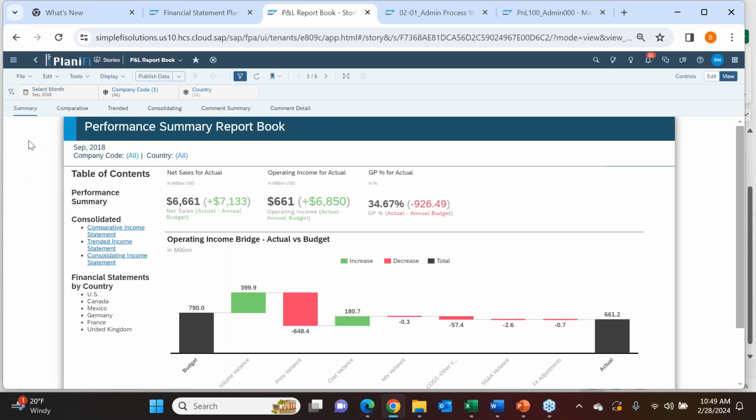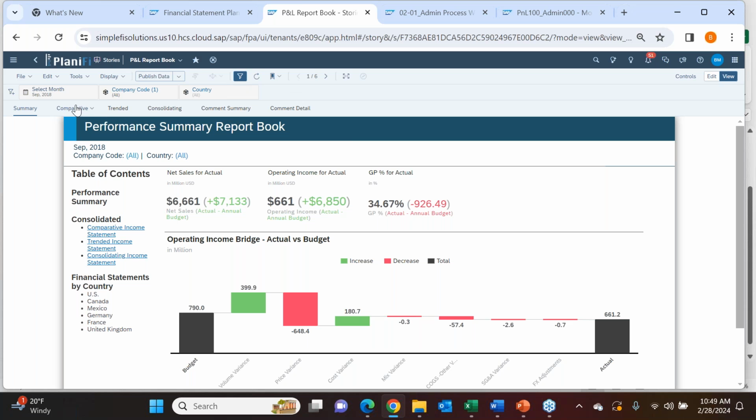This is a story. For those of you that are new to SAC, this is what we would consider a story. You can see we have multiple pages. This would be like your different Excel worksheets within your workbook. And then we have what we would consider the EPM context pane, which could be our filter, or what we call a story filter at the top. So much like the EPM context, we can have that set up so this impacts every tab.